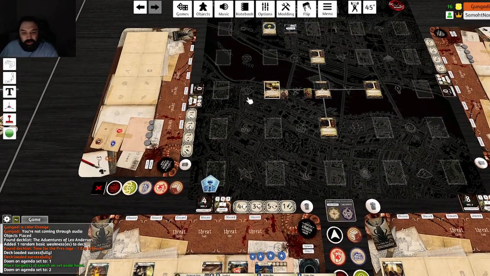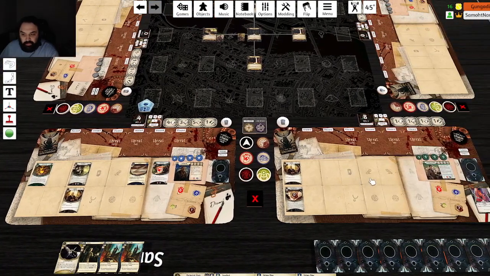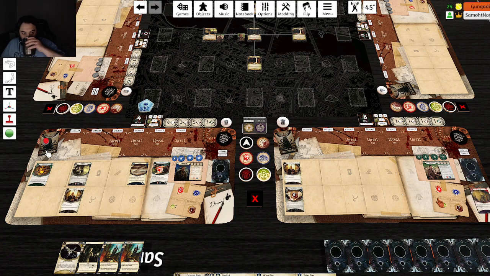Alright, so from here I already put the Doom on, so encounter card. You have to discard because you have not. I'm debating on which card I don't want right now. Okay, it's funny because I can't see. It's okay. All right, encounter card for me.